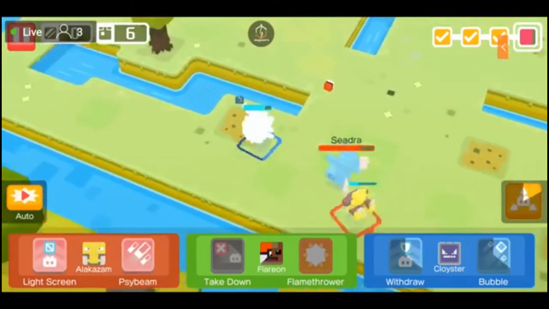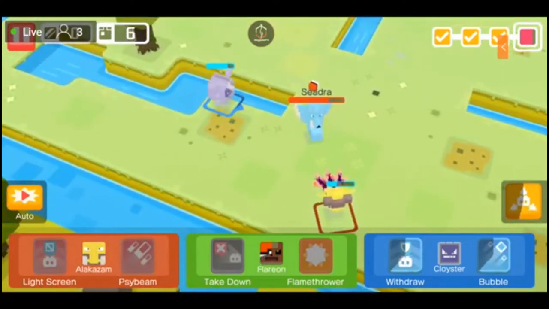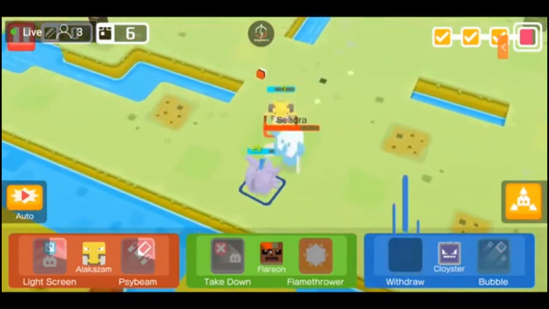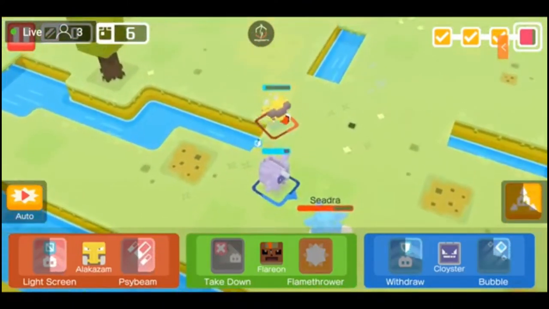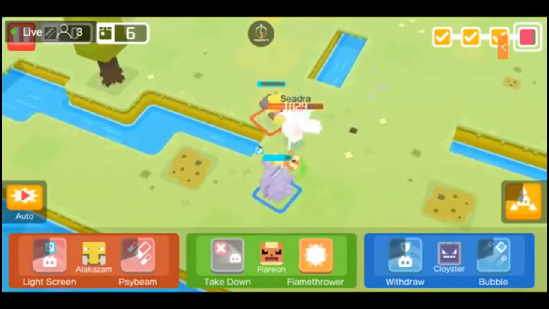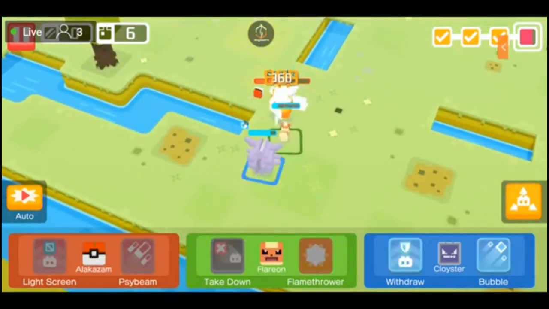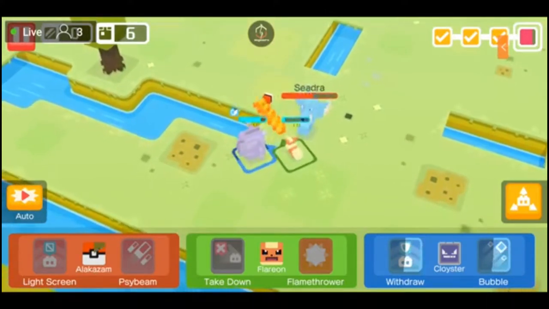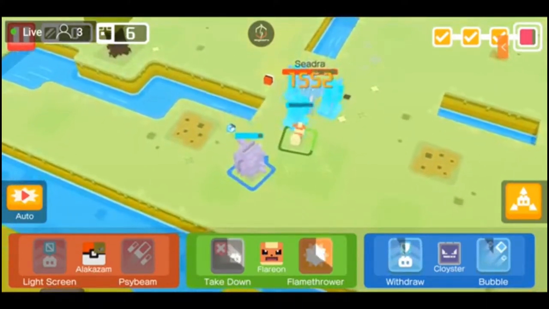Let's go ahead and get a run over. Oh, yes, perfect. Finally spawned in the correct location, Alakazam. Alright, get that withdrawal off my Jeep. Go ahead and get a quick little runner. Alright, here we go. Cook it. Perfect timing. Withdraw. Not bad.